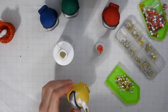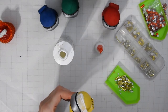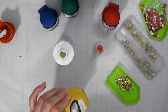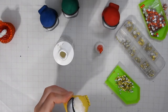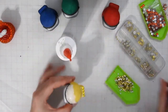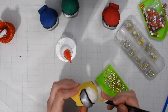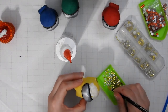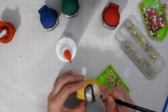And then it's just the same for the other guys. Just apply the gem tack glue and then just fit the rhinestones in. Some places they'll go on and fit nicely, others you'll have to space them out a little bit to fit, and that's why you paint first so that it's not noticeable once all the rhinestones are on. And then you just do this with each crewmate and matching their colour with the rhinestones.